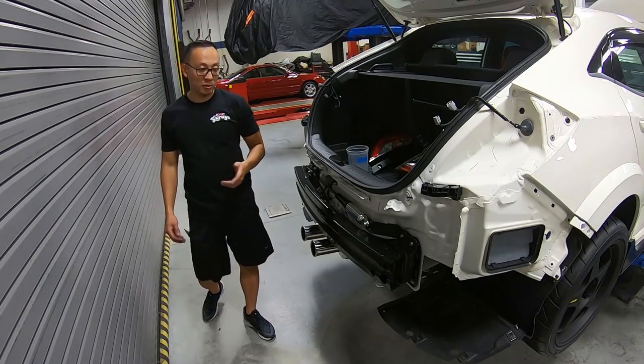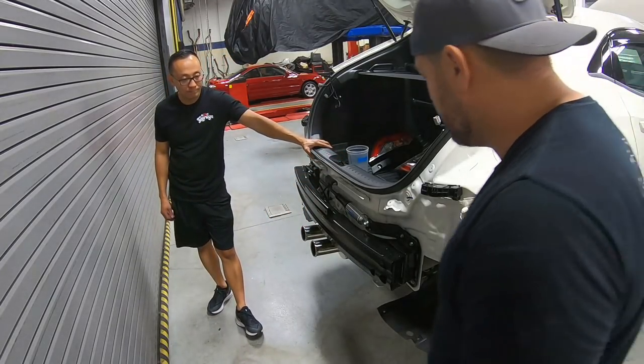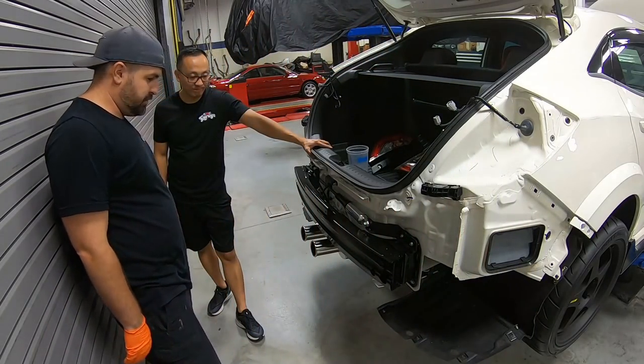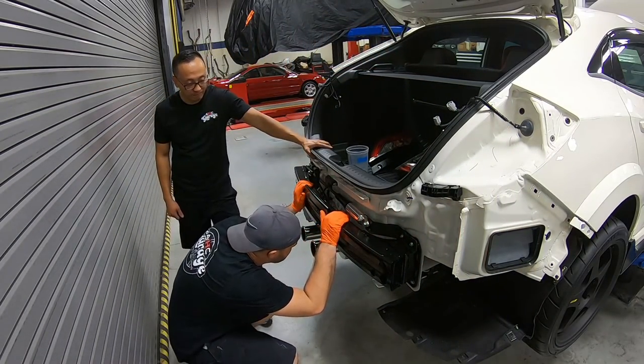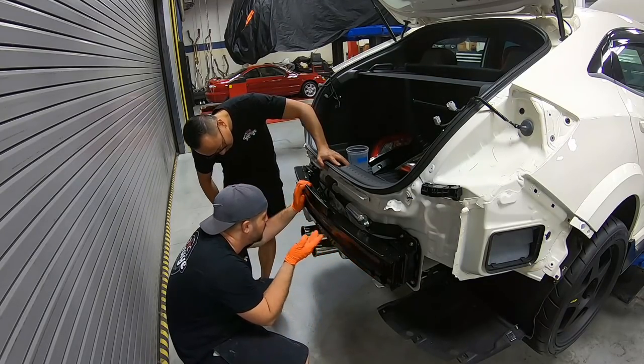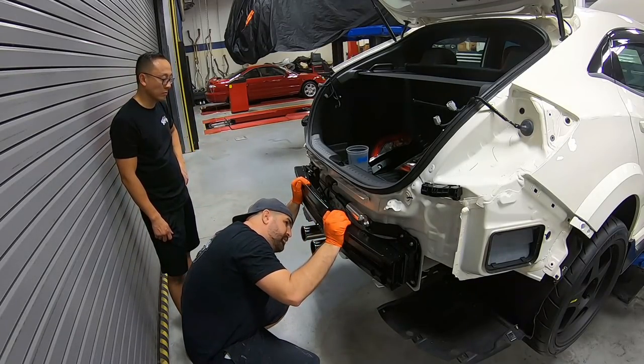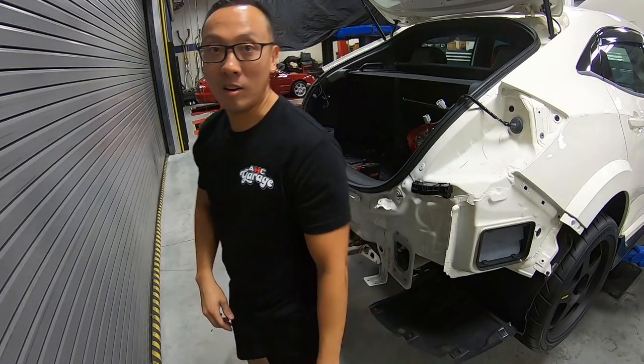So it looks like the rear lip is actually hitting the rear reinforcement bar. That means we're going to have to do some trimming. It's funny because it's got a mark right where it's hitting, which is kind of cool. So I guess we'll come up and around somehow and see if we can open it up a little bit. All right, let's give it another try.